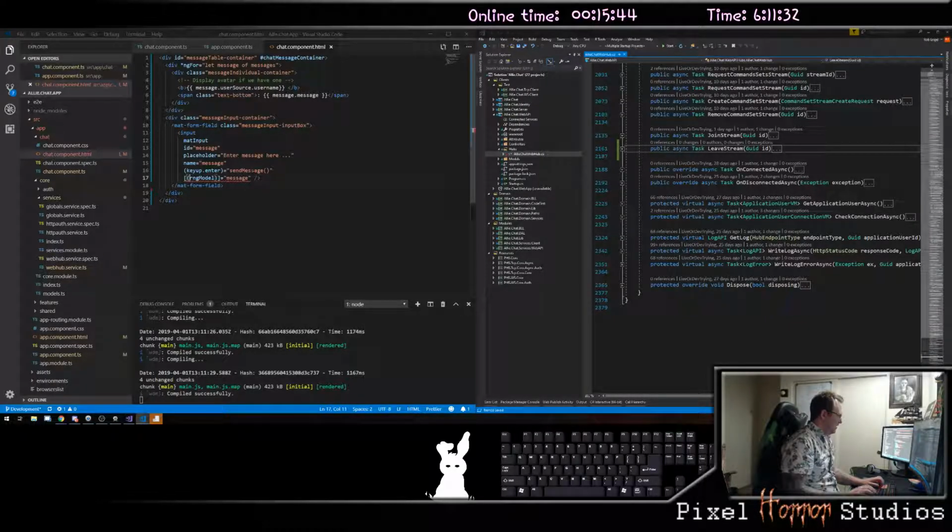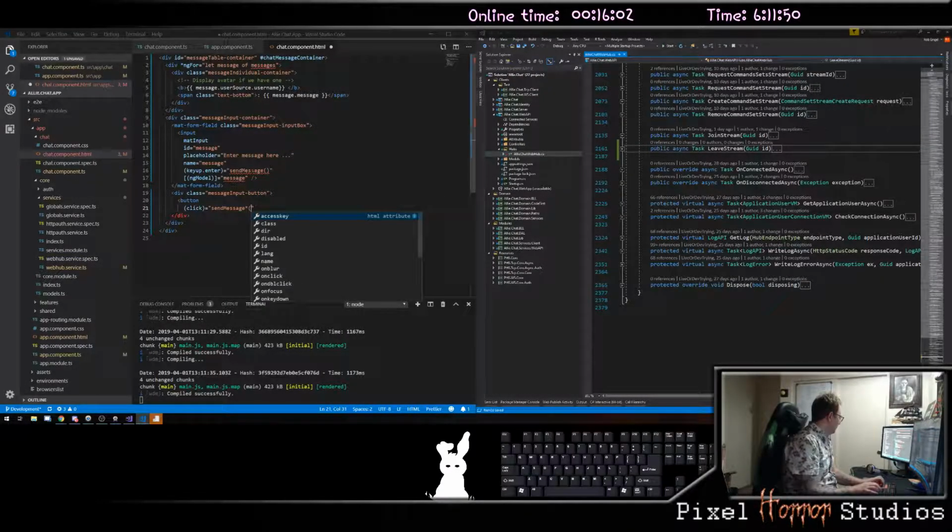Okay, the next one is the button, which we'll need to do here as a div class equals message input button. And we'll have this as a button that is a click event called send message. And my appearance here will be outline.